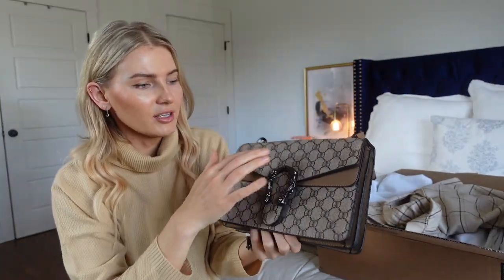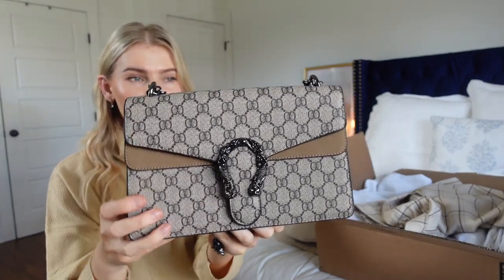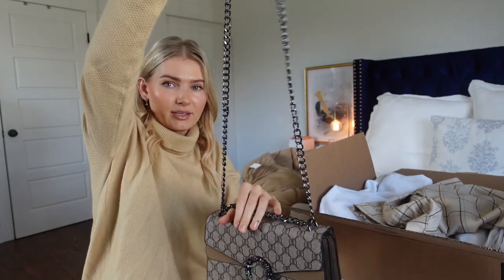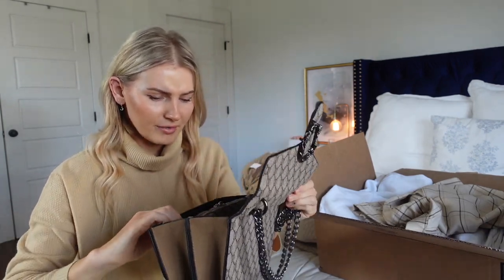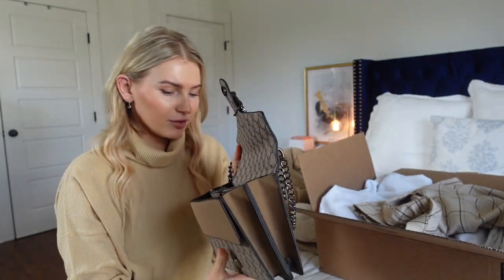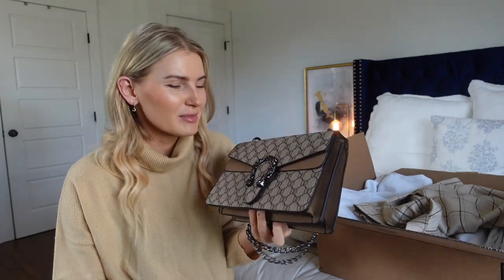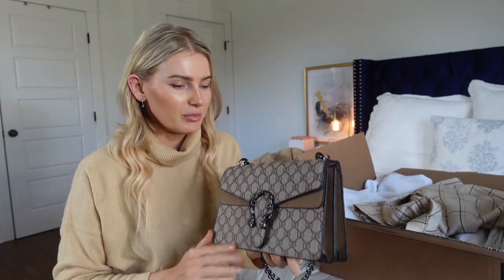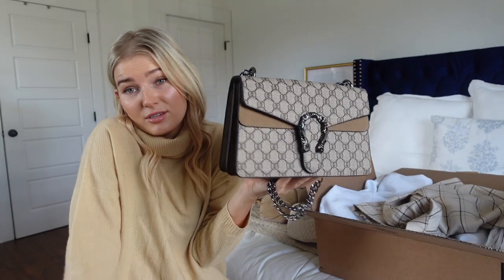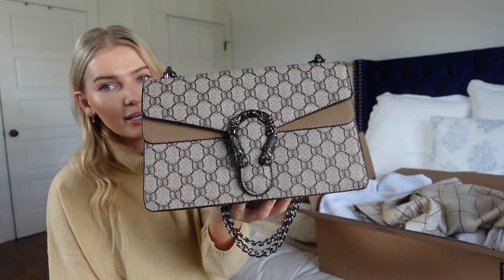The last bag comes in different colors — the same pattern but they have green, red, black, and this beige one. It's a very good size, also faux leather, with plenty of room for a wallet, phone, and other things. All the bags have almost a payless shoe store smell, so you might need to air them out. The stitching and quality seem pretty decent — not too cheap. I mainly loved the design; it definitely gives designer vibes for much less.